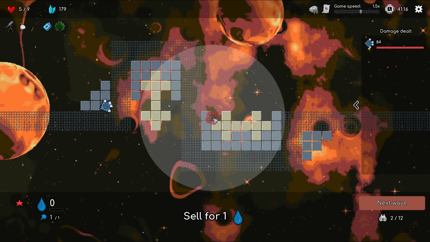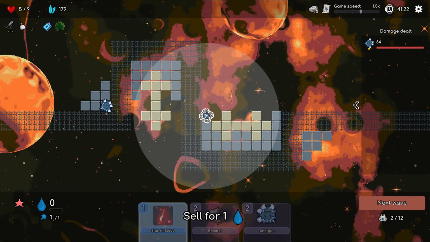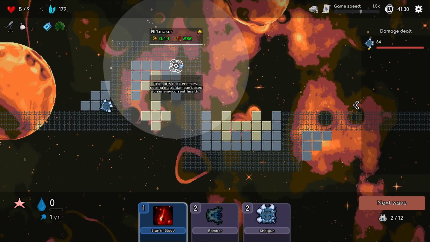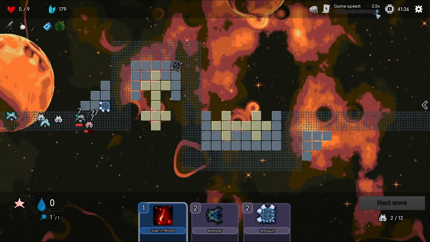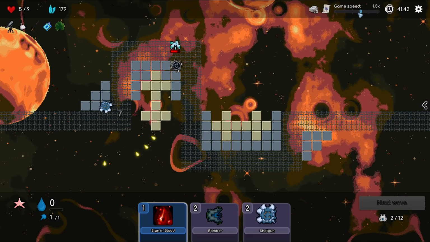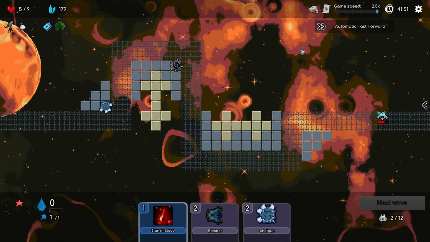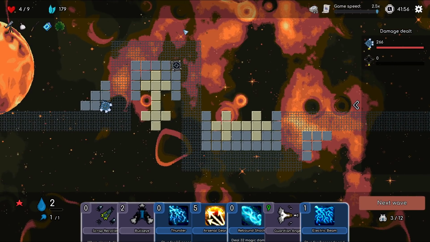Can't really get a good spot. It's not really a good Riftmaker spot for this. That's fine-ish for one teleport. This probably nets us two, though. You wanna work for me? Come on. Yeah, all right. It's fine. It's one damage. It's not great. Sells for one, right? Yes, it does.